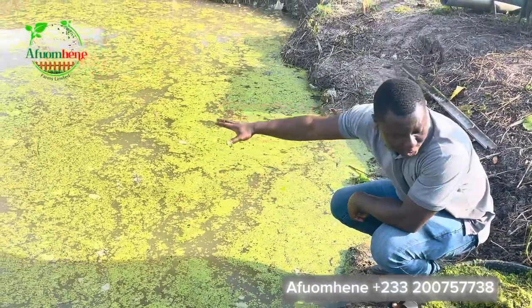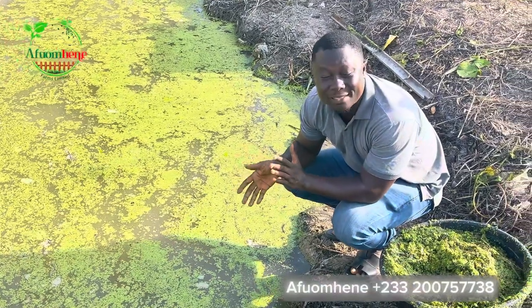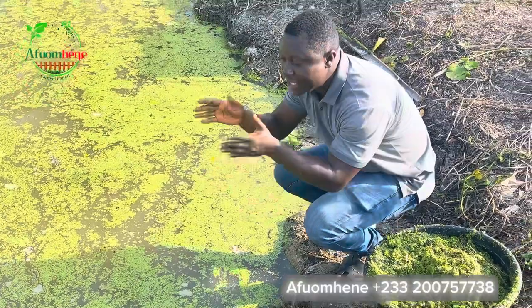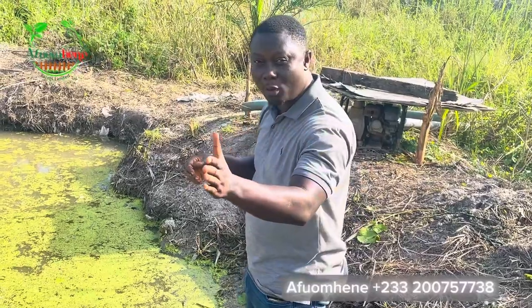You saw us harvesting them a while ago. When you grow duckweed on the pond, it takes a maximum of about six days and it spreads very, very fast. So it is very good for fish farmers and livestock farmers to have as a supplementary feed. I'm going to show you how we give it to our fish and how we give it to our ducks and other poultry that we have. Now, let's talk about the nutritional benefits of duckweed — if it is not very nutritional, why give it to your animals in the first place?